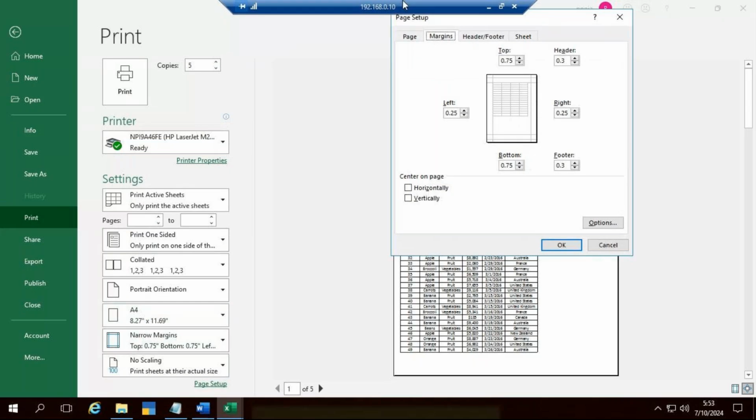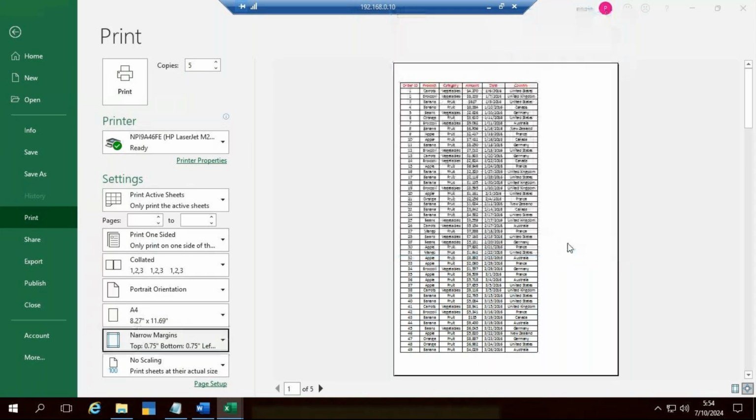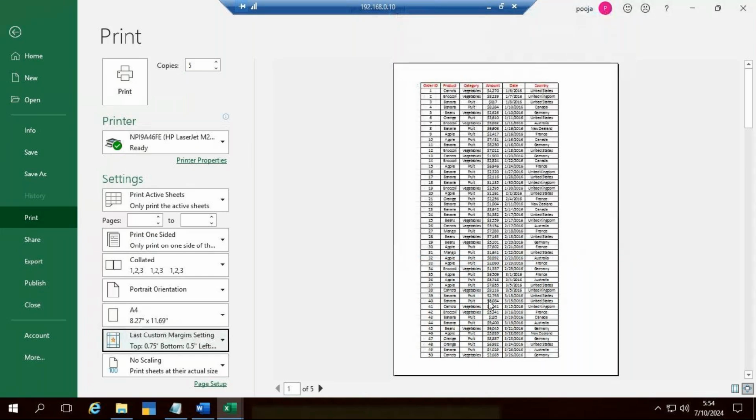When you click on custom margins, on the left side it is 0.25. I'll take it as 1. Top I'll go for 0.75. Right I'll go for 0.5. Bottom I'll go for 0.5. As per your requirement, you can set the page. Click on OK. Now you can see the margin setting in the print preview. Any doubt?